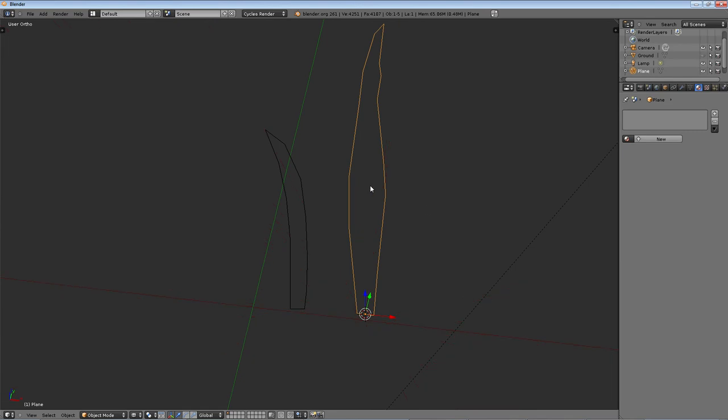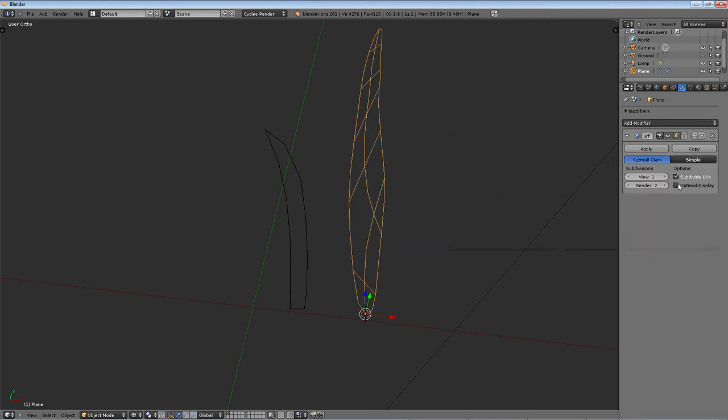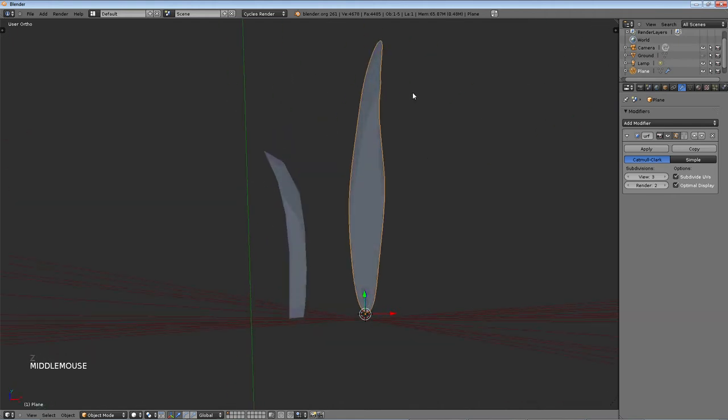Okay, anyways, now to make this a little bit more pretty. So I can just stick right here. Let's go to here, add a subsurf for you. And I'm on display because I don't want to see that. Let's take the view. Let's put it to 3. Alright, that's pretty good. You know, that looks like something.